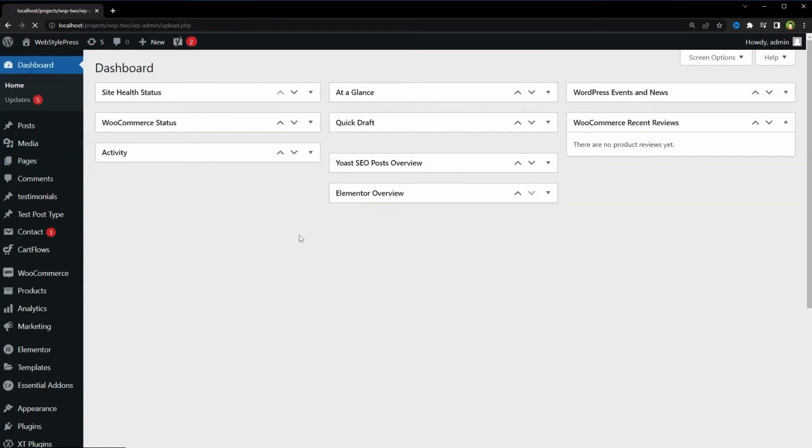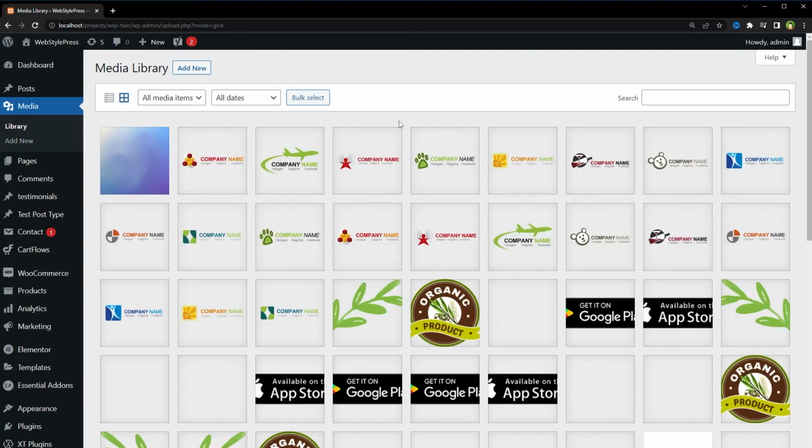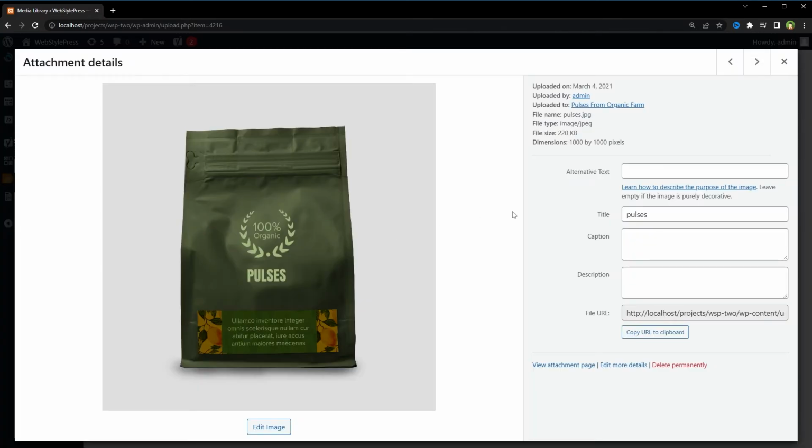If we go to the media library and you see some images, but you don't know which post or page they belong to, and you want to find out, then from the library under media, make sure the view is grid view. Click on the image to locate its association with a post or page. If it is linked to any post, page or product, you will see that link in front of Uploaded to.